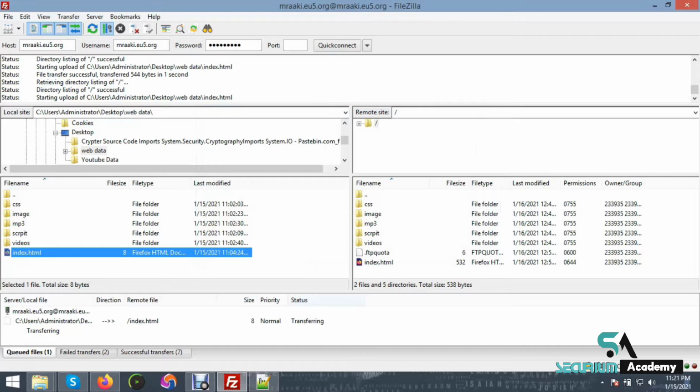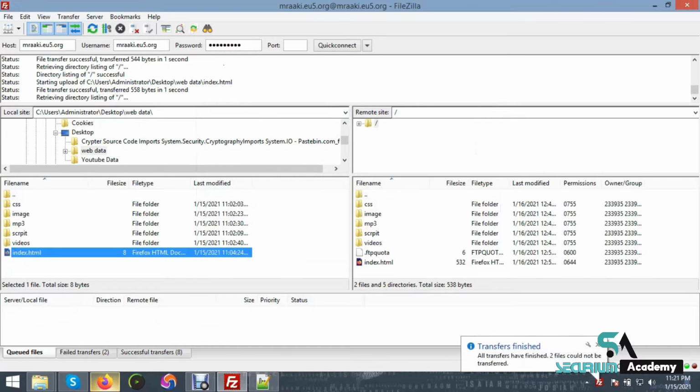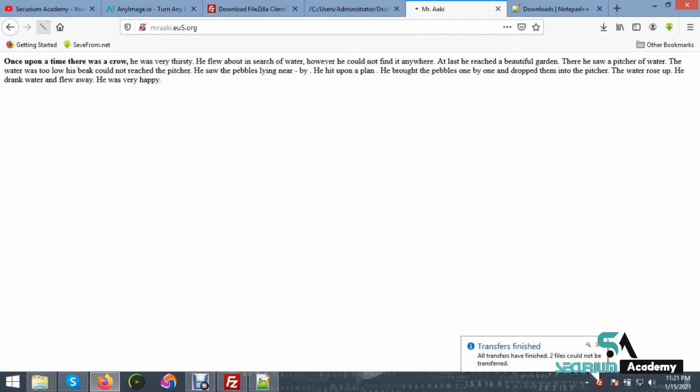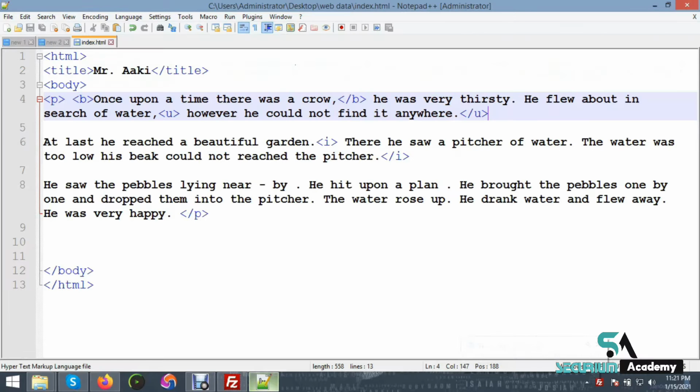Then OK. After uploading this, go to the web page and refresh again. Okay, it's now showing underline. We have done B for bold, U for underline, I for italic.